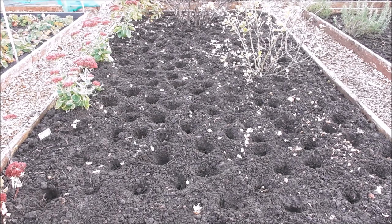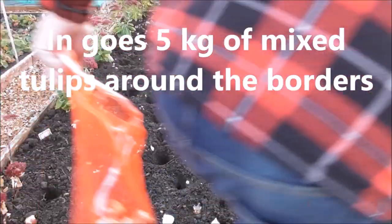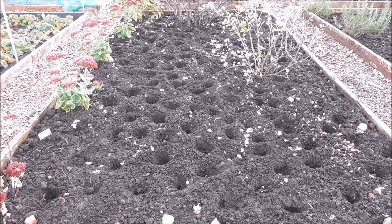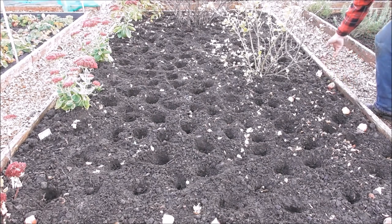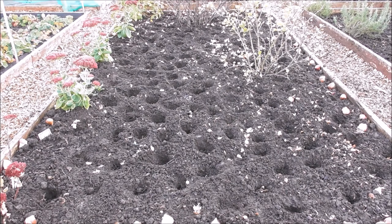And then I'm going to stick the tulips right round the border, and then we're going to rake them all in. So, that's the plan. So I'm just getting the tulips now. There are more tulips in here, guys. Got the daffodils in, now the tulips. Where's me dibber? Let's get it so you can see where we are.